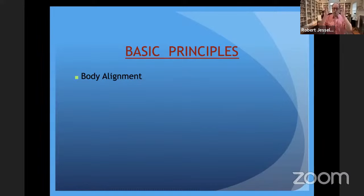Another basic principle is no kinks. I call it a kink something that's a bend in the arm or in the shoulder, in the wrist, or in the fingers, whatever, that there's a funny kind of angle going on that's just not aligned in the right way. And that becomes really important. No kinks, because if you have a kink, that's where the tendons are going around a corner and they'll fray.